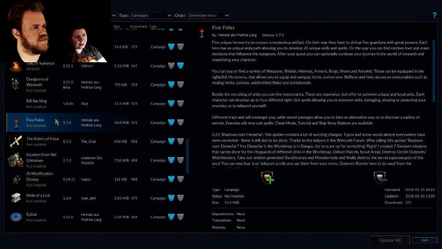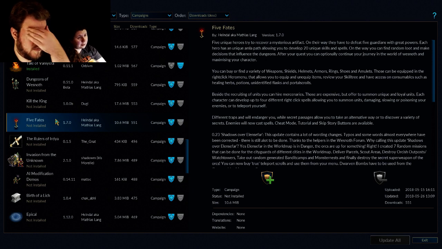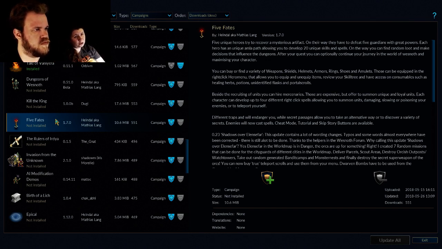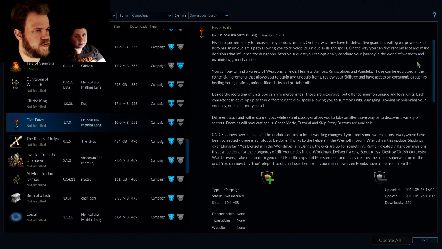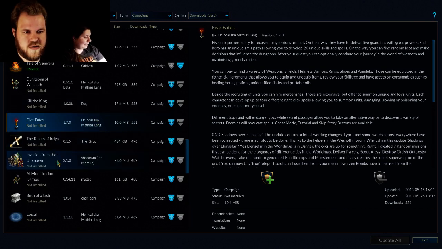Yeah. After your quest, you can optionally continue your journey in the world of Wesnoth and maximize your character. You can buy or find a variety of weapons, shields, helmets, armors, rings, shoes, and amulets. Those can be equipped in the right-click hero menu that allows you to equip and unequip items, review your skill tree, and have access to consumables such as healing herbs, potions, identified fasts, and portal scrolls. So you can hire people. There's traps. Yeah, there's a lot here. Not really immediately drawing me in, though, so I'm going to wait on that one. That sounds like a D&D campaign. It does, yeah.